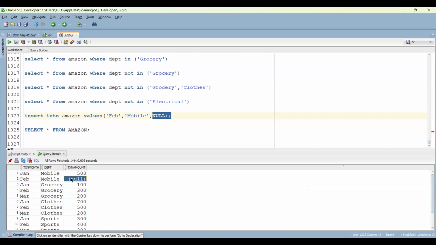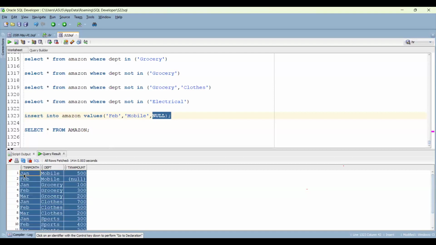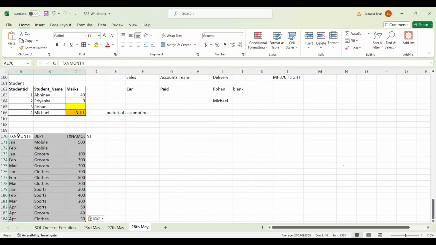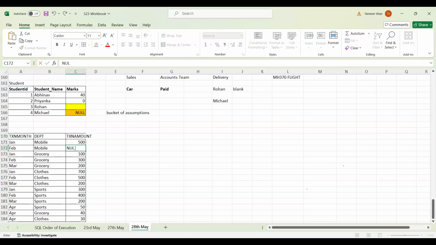Now the question is, in this Amazon table, suppose my client is telling me, Tanvir, show me only those records where transaction amount is null. Maybe they want to see how many records have a null transaction amount.